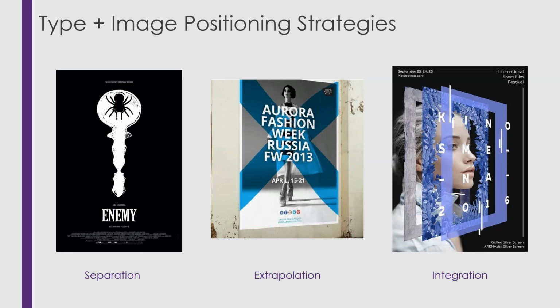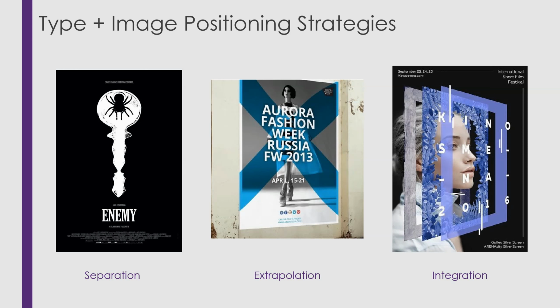The next center option is called extrapolation. That is when the text is on top of the image. Oftentimes, there will be a transparent colored box or some other graphic treatment to aid in the readability of the text on top of the image, which in this case you can see that blue X. So that is called extrapolation, when the text is on top of the image. And there can definitely be a graphic element to help create readability of the text.